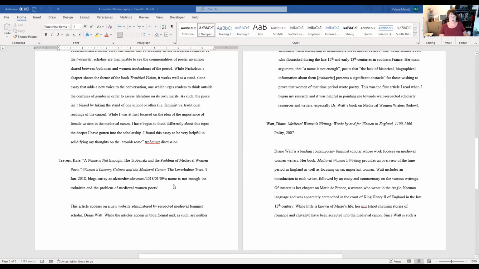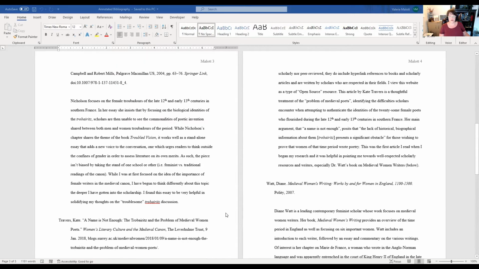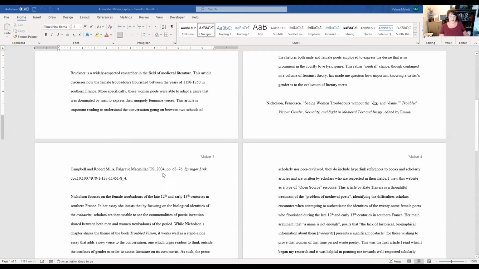And some of them can be quite lengthy, especially if you are citing something from a website. Sometimes they have really long names, and this one's quite lengthy. This one also, if you have one that's coming up through one of those databases that you use in Academic Search Complete, because you're not just citing the article, but also the publication where it was found, as well as the database where it is located.